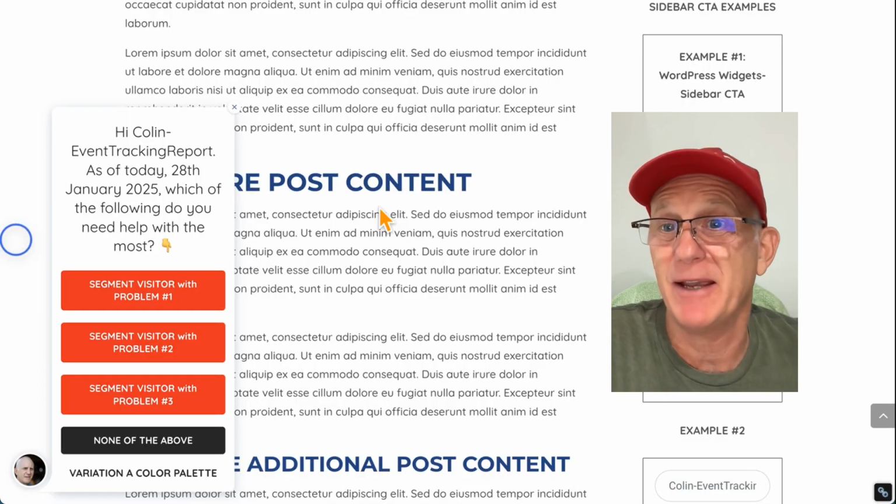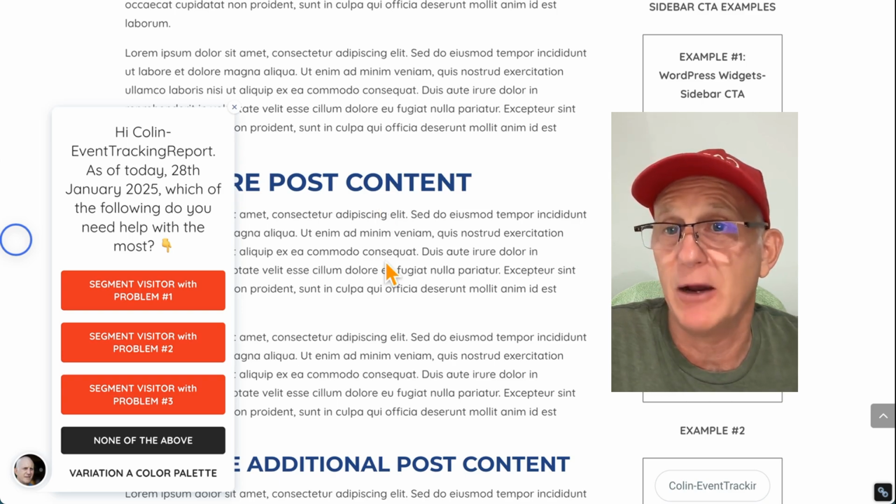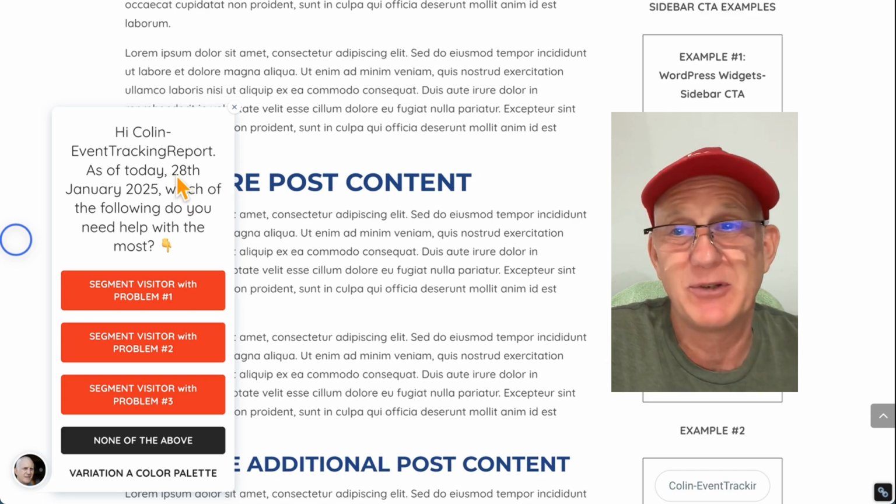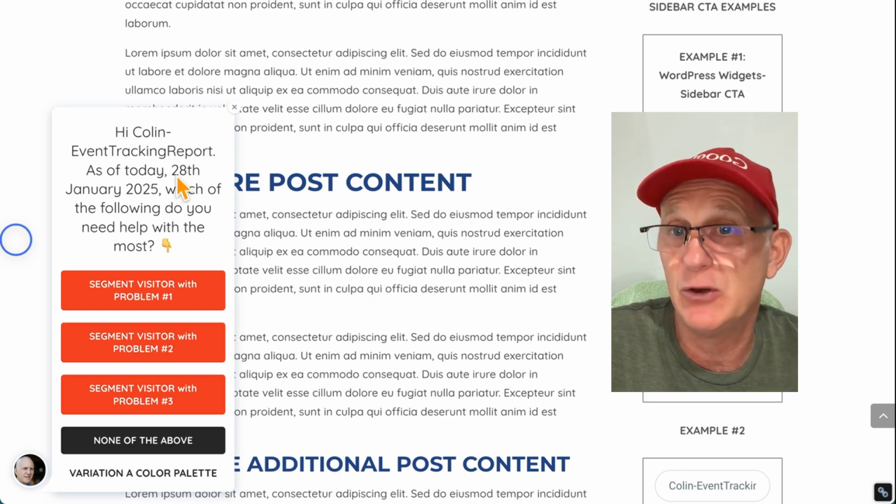Going back to our test page, here's an example of the segmentation. Earlier, I was just showing you the different modal type, i.e. it's a slide out modal that comes from the left. But let's look at it in a bit more detail. Here we've got a few interesting things. It's picked up my name through some configuration. It's picked up the date, so it makes the website look up to date, even if it's not, by the call to action being bang on today's date.